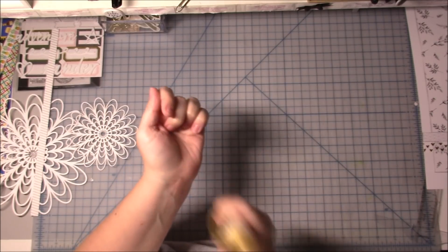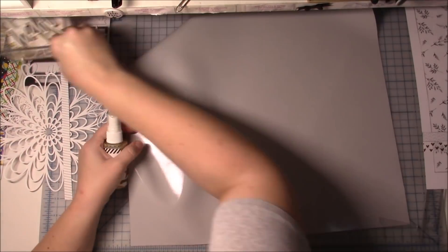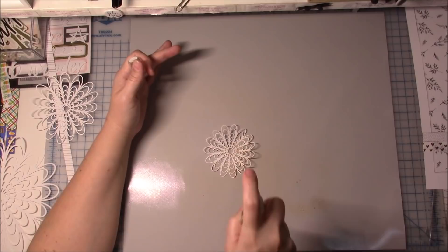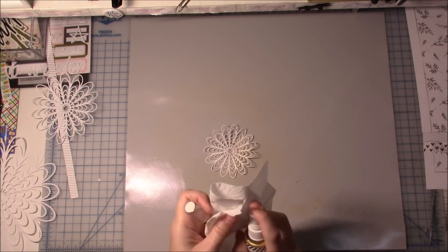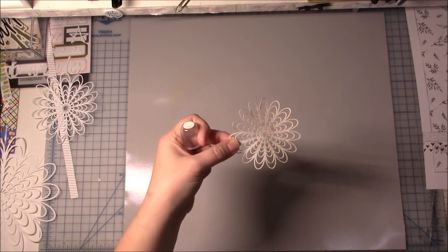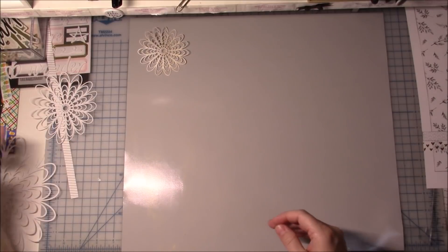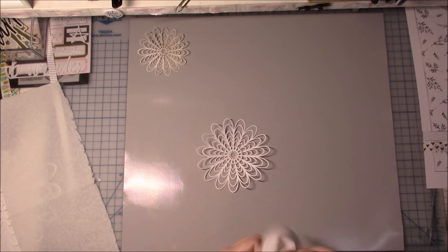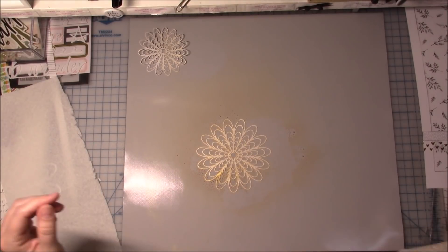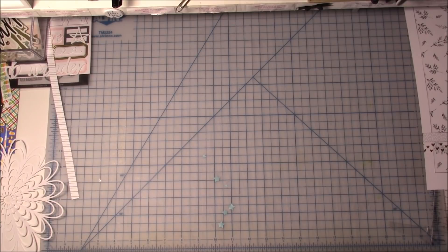There were some little pops of gold in this collection and I decided I wanted to try to take my cut files and mist them. So when I cut out those cut files, I cut three different sizes - I didn't plan the sizes at all, I just chose a big, medium, and a little one. So I'm taking my Heidi Swap gold mist and I'm trying it on the smallest cut file here because I wanted to make sure that I liked the way it looked before doing it on the actual cut file I'm going to use on the layout. I really like the way this turned out. So I'm going to spray it now and I'm actually going to end up spraying it too much, but it turns out because I'm going to blot it with a paper towel, which makes it really flat. I love the way that looks. So I'm going to set that aside to dry and then go back and work on my layout.